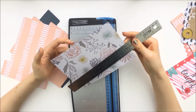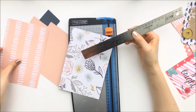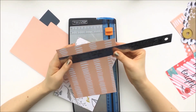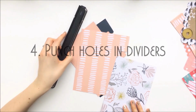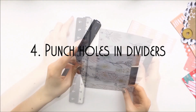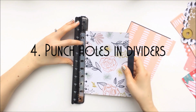To clarify, mine is 20.5 centimeters by 14 centimeters, and 20.5 centimeters by 16 centimeters if we are including the tab in the size. So when I punch holes in these, I want to make sure that they're all lined up. I'm going to use the one that's already punched as a guide for the others.